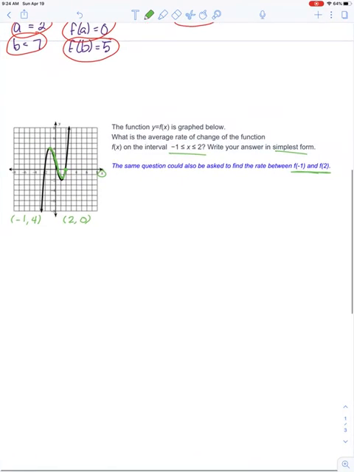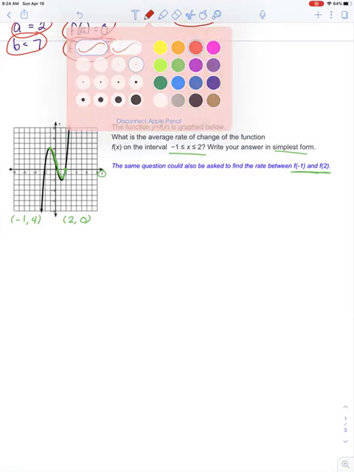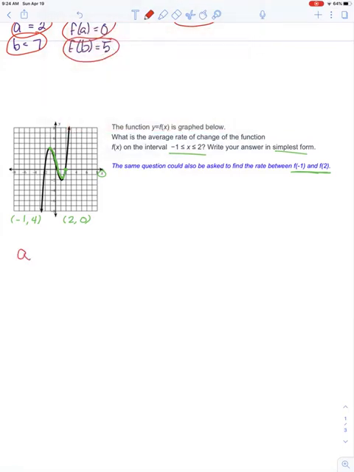All right, so let's look at this one now. Again, this is my A point, this is my B point. So A, f of A, B, f of B. A equals -1. f of A equals 4. You don't have to do this part, but if you're struggling at all, I think this helps to keep everything straight.